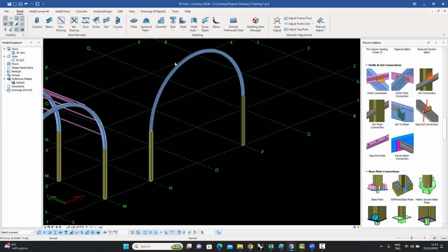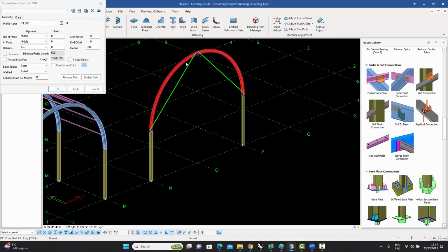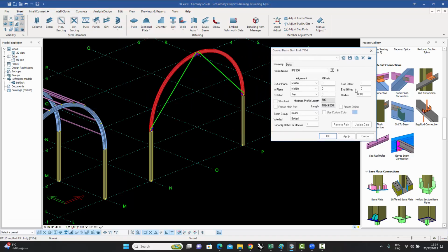Now, when you create this, if I double click on this, you will see that inside the dialog box, it has calculated a radius for you, 6,000. This is the minimum radius which it will support. You can give it a bigger radius than this. So if I were to change this radius to 7,000, for example, it's going to modify the radius of that beam accordingly. If I bring it back to 6,000, then that will be the original definition. So once I've created the curved beam, I can go ahead and modify the radius as well.